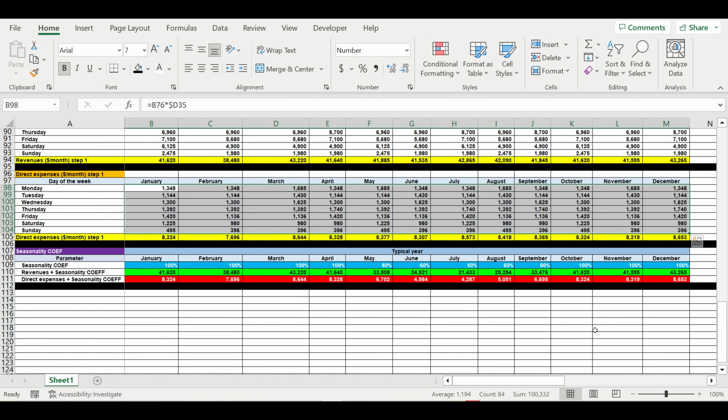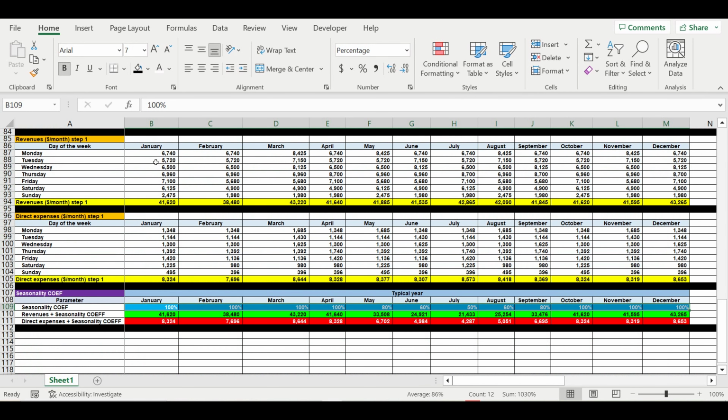Then we add seasonality. So for example, this is 100% revenue, but in summer we have some decrease in the amount of services. That's why we can use this coefficient and decrease the revenue in May, June, July, and then increase it moving forward to the winter.